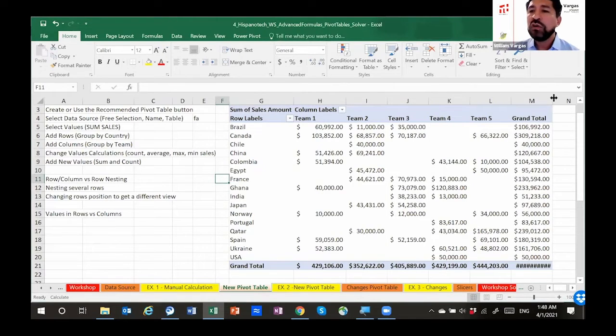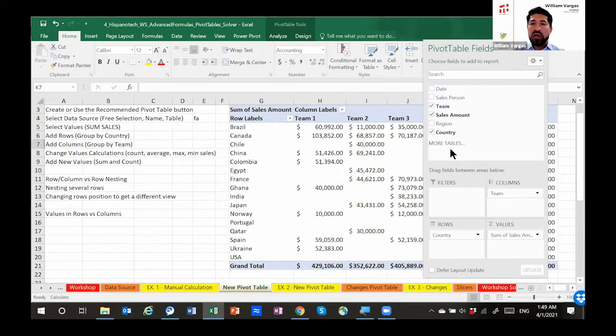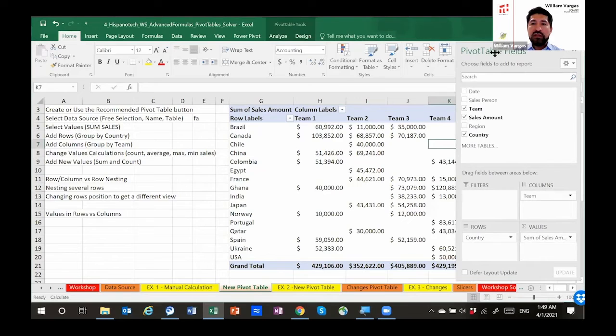Okay, perfect. So that's our first pivot table. What I would like to show you now is another way to group information using pivot tables. In this case, I'm going to remove things from here.